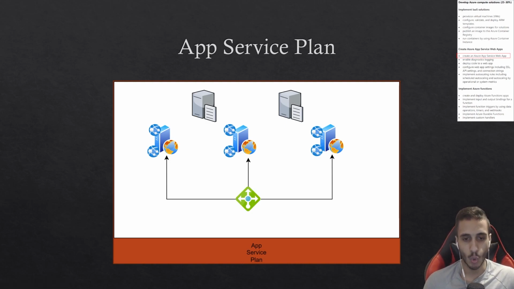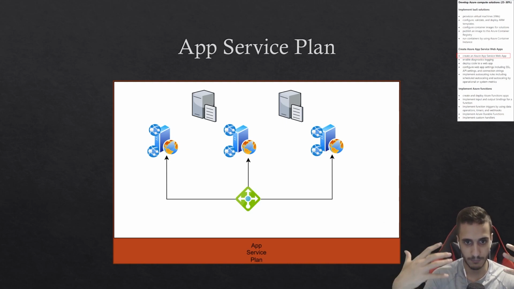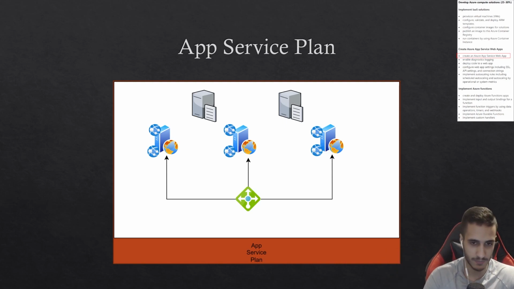So this is all a shared environment, or what is called a multi-tenant environment. What I mean by multi-tenant environment is that this environment is shared with more than one customer. And most cloud providers go with this multi-tenancy model because it gives them the best return on investment. This is just the way it works nowadays. But with Azure App Service Plan, you have different levels of control. If you're going with just the basic tier, every single thing is shared. So the VMs are shared, the load balancers are shared, the file servers are shared. All of this environment is shared.